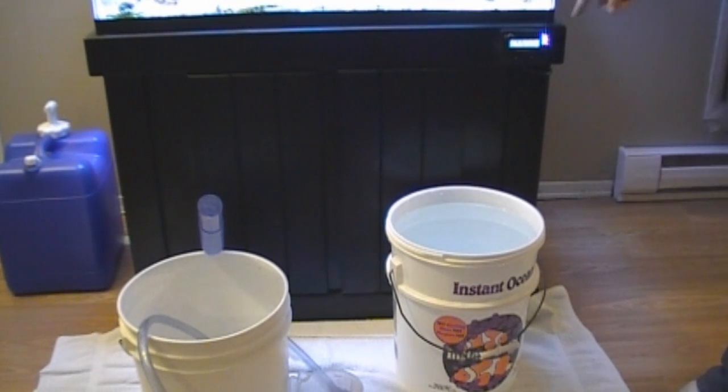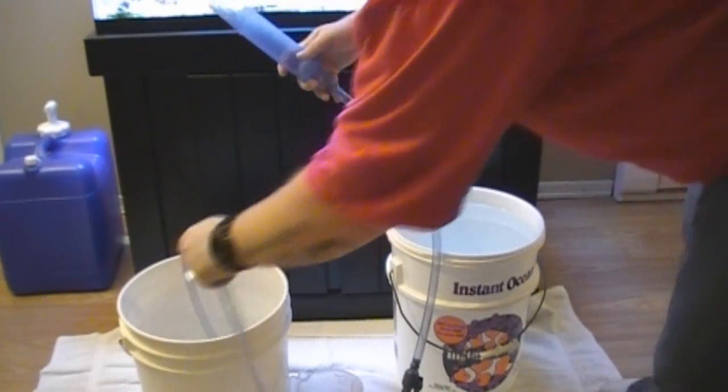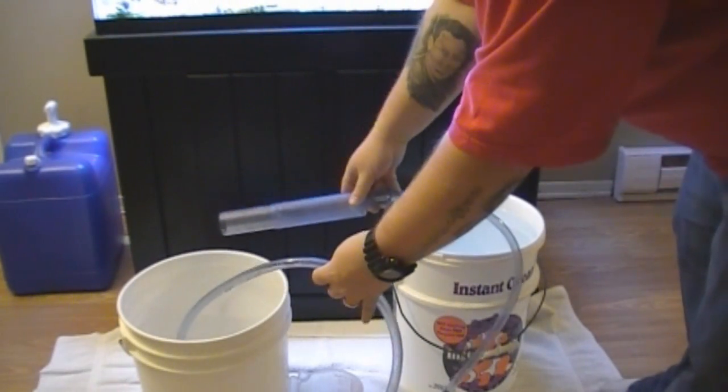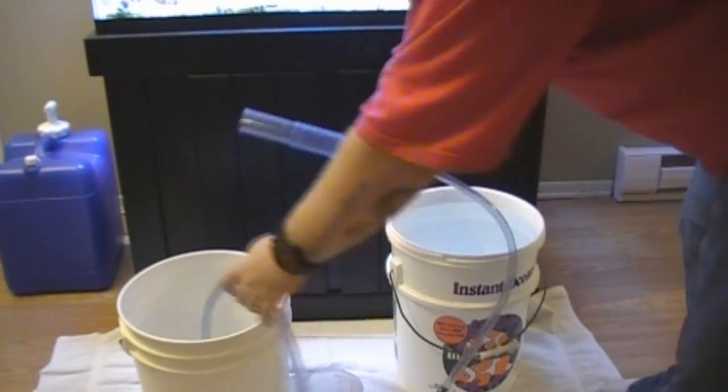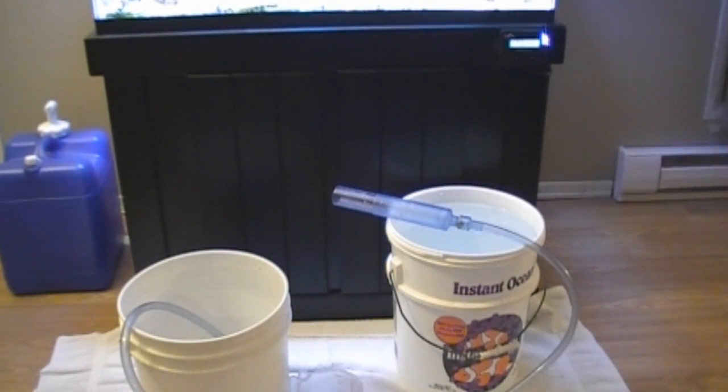I have a reef keeper which I have set to standby, which gives me 15 minutes to work with. I have it set for 15 minutes, which shuts down all my pumps so they don't run dry as the water level goes down. So without further ado, let's get into this water change, guys. So this right here is a gravel vacuum. This is what I use to take the water out with. So let's get started here.